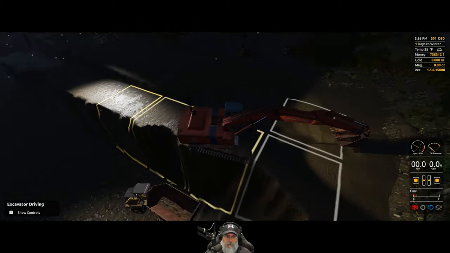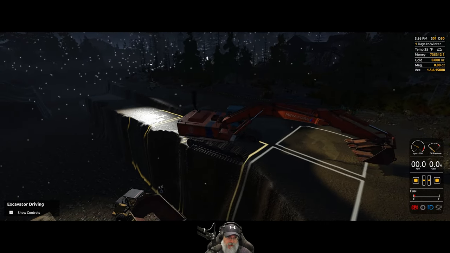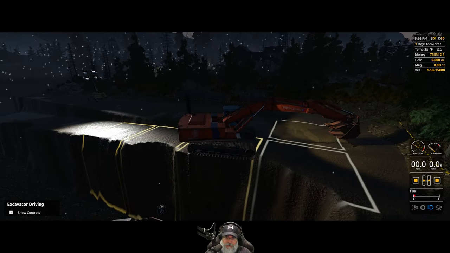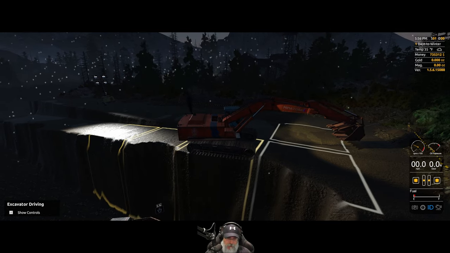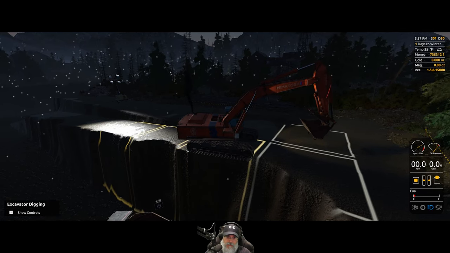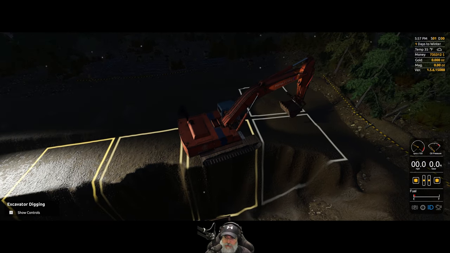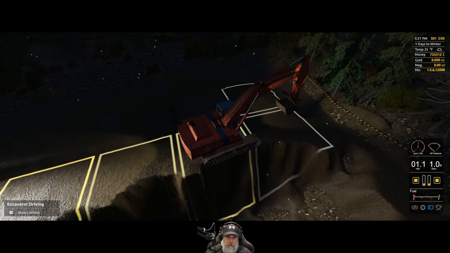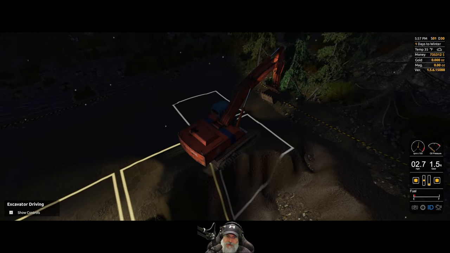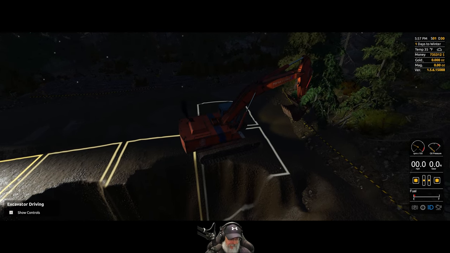I am thinking, though, we might want to reposition our backhoe a little bit because it's about ready to slip off the edge there. Before we do that, though, let's bring this up and this down. Straighten out the... Oh, you know what? Ooh, yowzers. You know what else, too? We are really low on fuel in this thing.